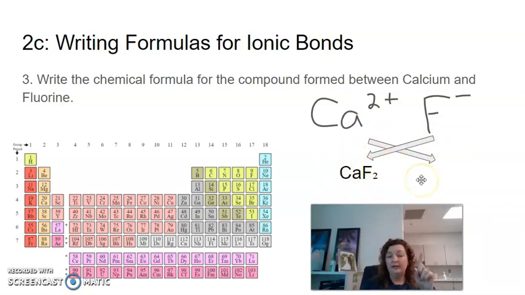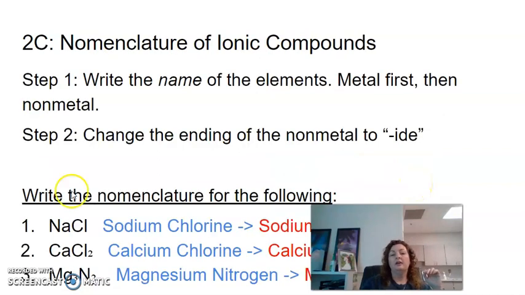So for every 1 calcium, we need 2 fluorine in order to form a bond together and to have a neutral atom. And doesn't that make sense? If I have positive 2 over here, I would need -2 to balance it out. So I would need 2 of these in order to equal 0, right? Okay. Notice we're not writing our negatives and our positives in our formula at all. Those disappear. It's just not necessary. Okay, so let's go ahead and learn how to write these.